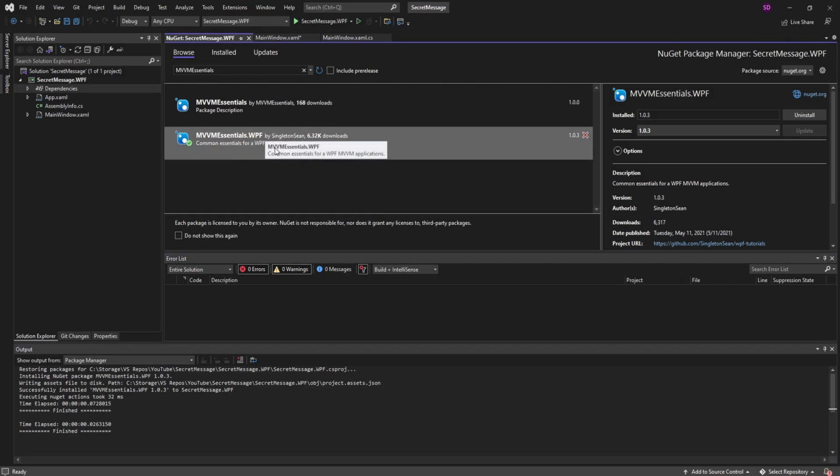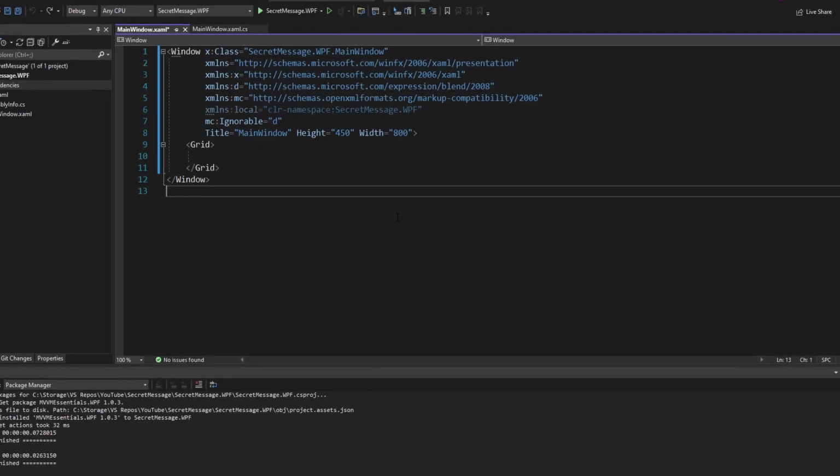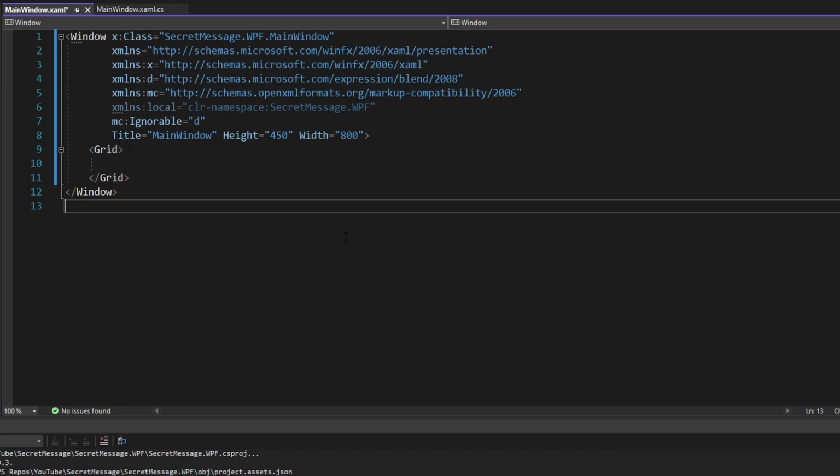Oh, and I should also mention, if you're interested in the contents of this package, I have a video where I actually go through and create this package and show off everything that's inside of it. So I'll be sure to link that so you can wrap your head around anything in this package if you're interested, but it's pretty thin, nothing too crazy inside here. Anyways, now that we got packages, let's get into setting up our project and bootstrapping our application.